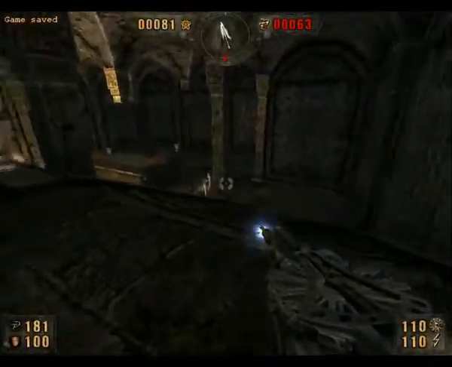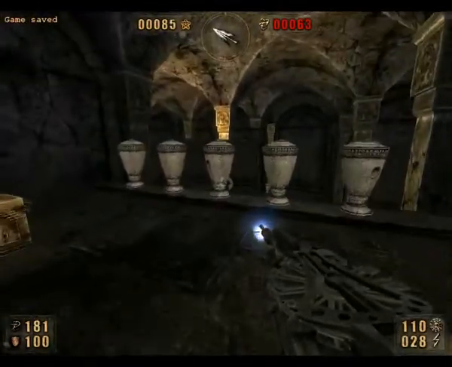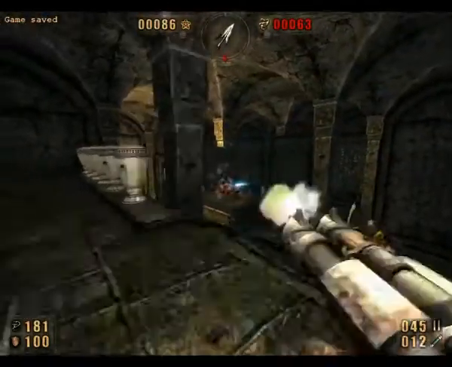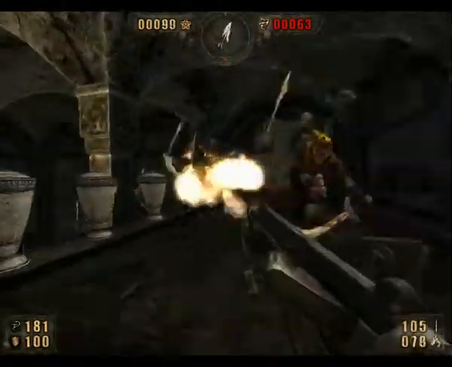Anyways, this section might appear to be pretty straightforward at first, but eventually you're going to encounter another new enemy. And when you do, you're going to want to be very careful. That enemy over there that I just killed with the freezer, that's a Voodoo Priest.